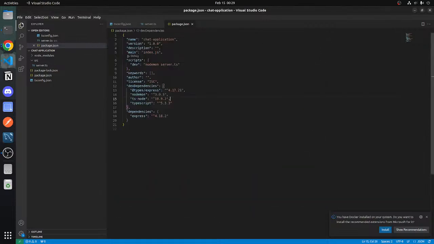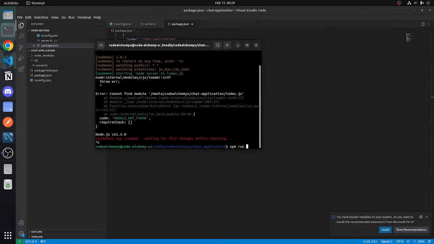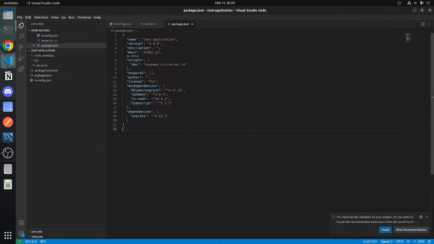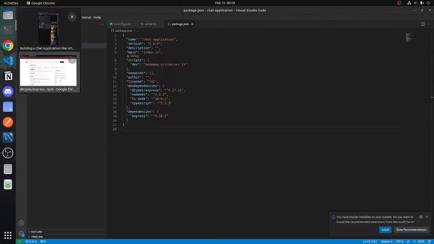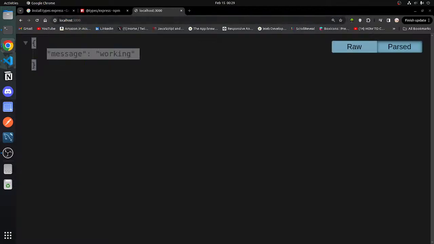Okay, so I forgot we have to add src here. Okay, and let's just run it again. npm run dev. Yeah, so server is up and running. Let's check our url. Docker is on, yeah, working.